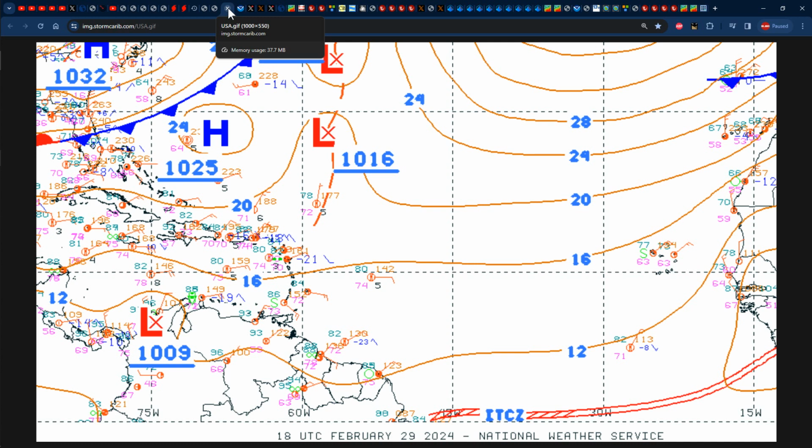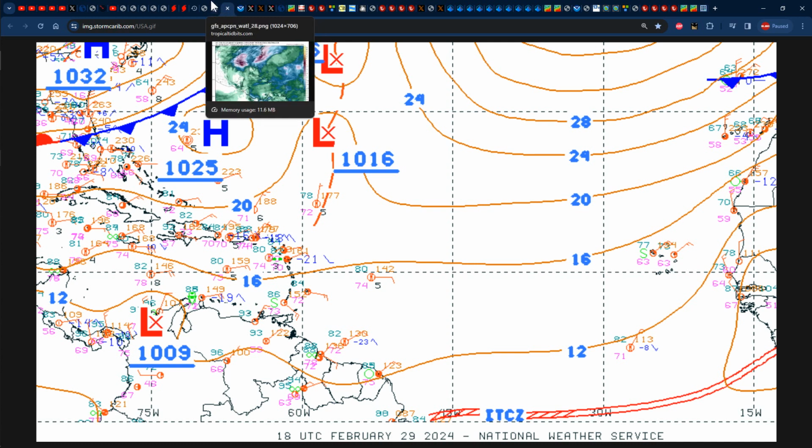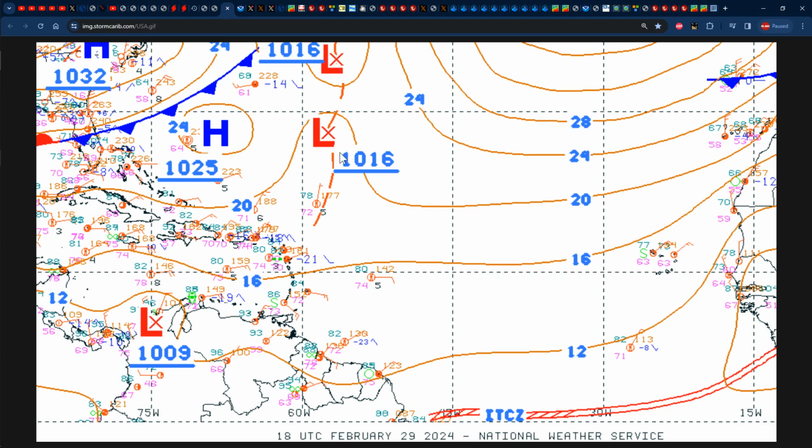Taking a look at the surface map of the Atlantic for this evening, we can see that we have troughs of low pressure sitting towards the northeast of the Caribbean. A high pressure ridge dome is sitting to the north of Hispaniola and the Dominican Republic, and to the north of that we see a cold front reaching from northern sections of the North Atlantic all the way down into portions of Florida and the Gulf of Mexico. We can also see the contour lines represented by those ridges of high pressure that are sending all of those easterly trade winds across the main development region from Africa into the Caribbean.